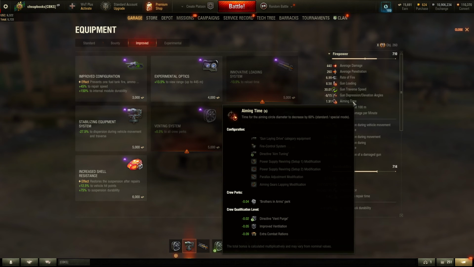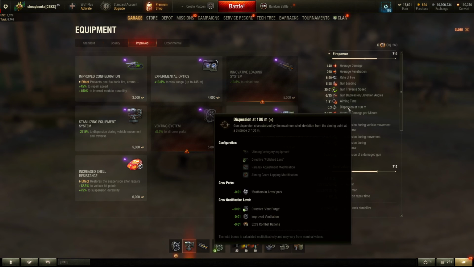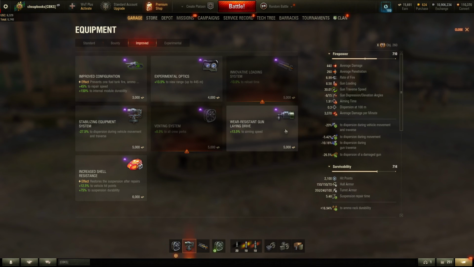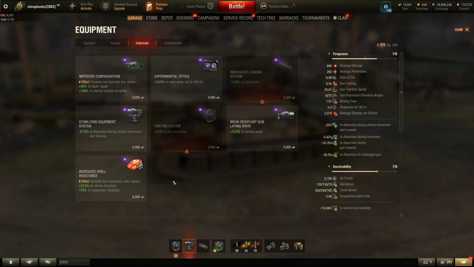Aiming time, 1.91. The 10% is 19. Over here it's 9, plus 5 is 14, 15, 16, 17, 18, 19, 20. So the aiming time means that vents is equivalent to the gun laying drive. So usually it works. There's going to be a few cases where you don't see the big benefit. However, it's obvious that vents should be the ideal equipment late in the game.